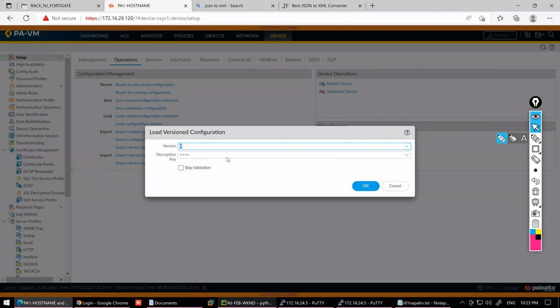Let's say on commit 1 you added some interface. That is only partial configuration, not the complete running configuration. So whatever changes the admin has made, only those changes are getting backed up by the firewall. Depending upon the commit, whatever changes you might have done in that commit can be reverted back by selecting so and so.